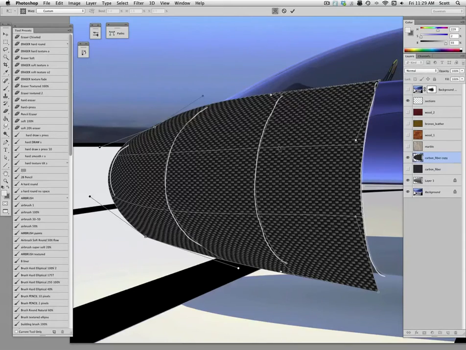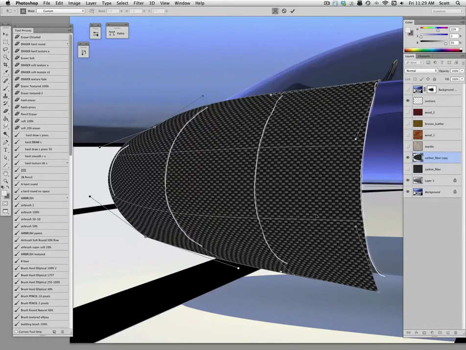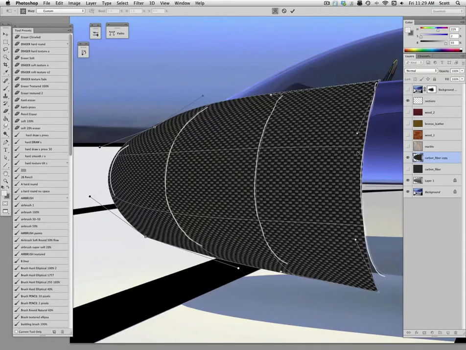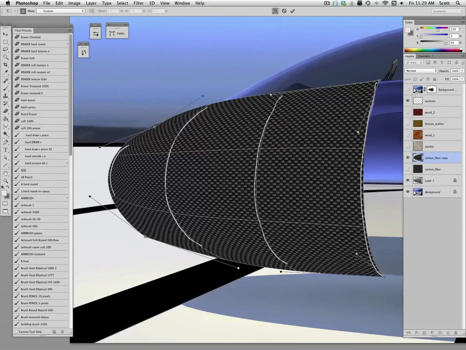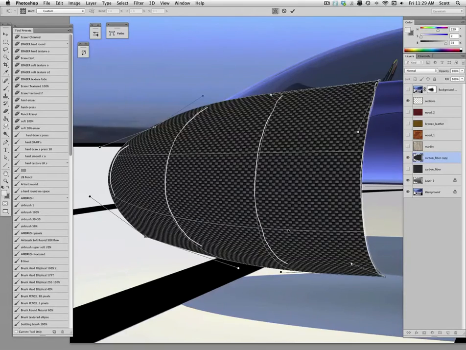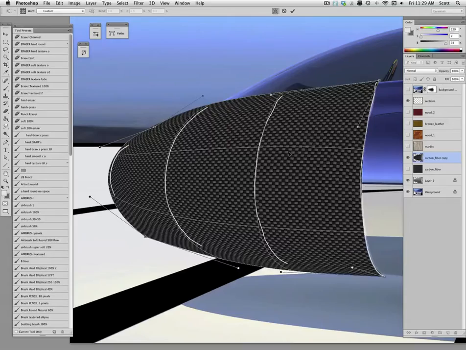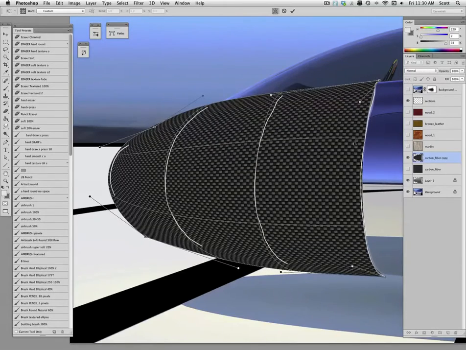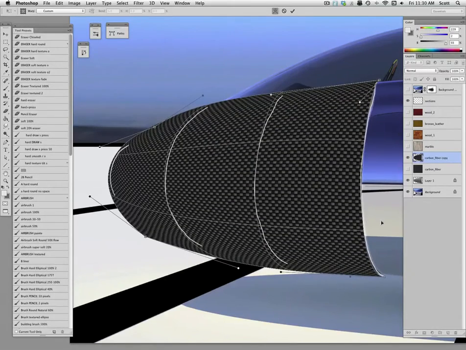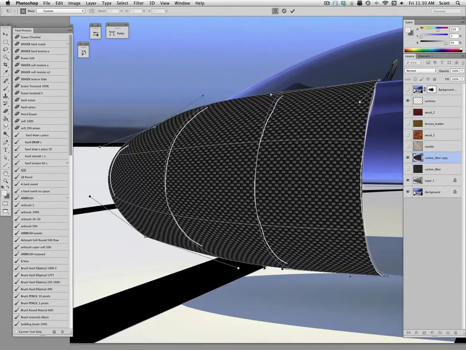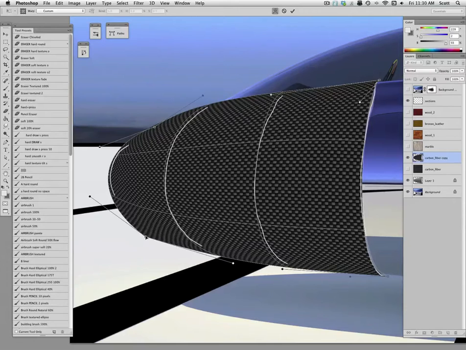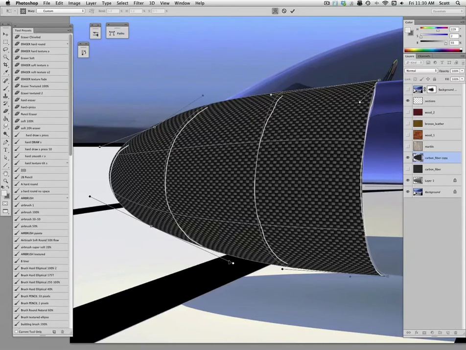And if we want to foreshorten a little bit as it wraps away towards the top and as it wraps under here, because of the perspective, we would expect to see some foreshortening. So just keep nudging that around until it starts to look like it's wrapping on our shape. Starting to work.